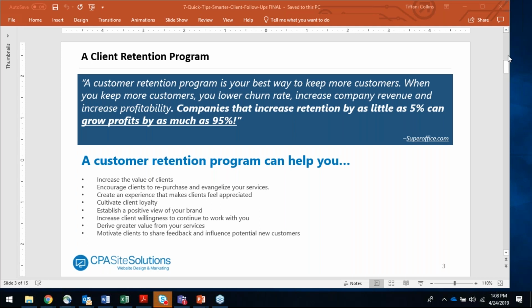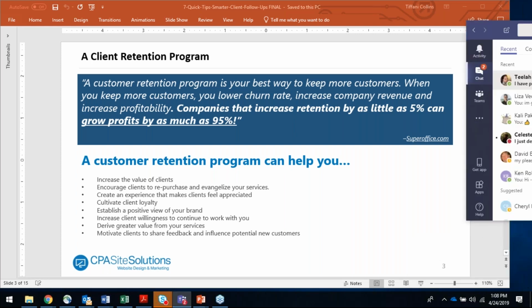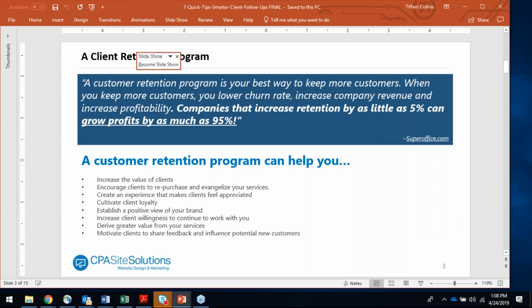So the first thing is, just answering the question, what is a client retention program? Well, that's a really nice, fancy way of saying it's the structured way that you make sure that people don't forget you are their favorite person to do business with. That's it. If you've served a customer and you've done a good job and they've left your firm happy, then all you need to do to bring them back in is make sure that they can find you easily and that if somebody asks, hey, who's that person you do business with, they think of you. So this is really the entire heart and soul of a client retention program.